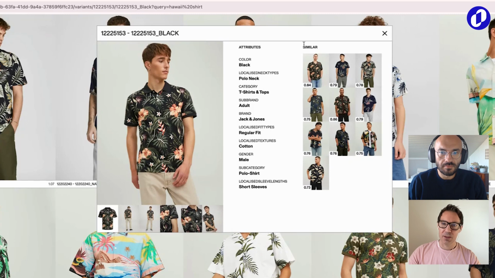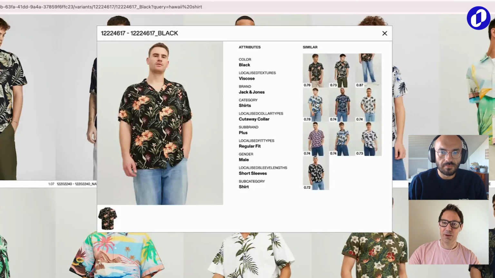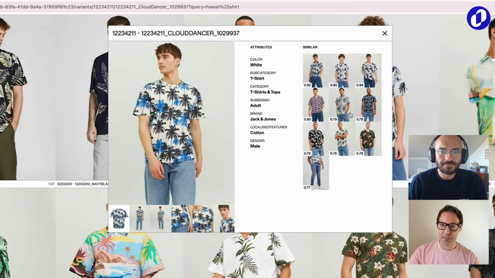Then we see this one, and then again we get similar styles for these, and we can basically play this forever. It's quite cool. And of course, where you can then use it in the end. I mean, if you think about your e-commerce store or on a touch screen in the store. So let's say you're looking for this one and this is out of stock. Now you want to have something to recommend as an alternative that is somewhat that style or maybe even exactly that style, just with slight variations. And this is, for example, what you can use this for.